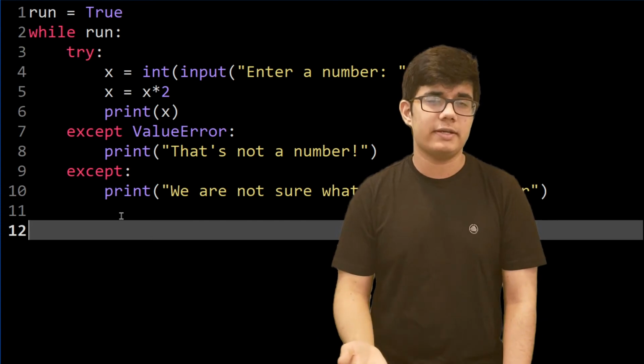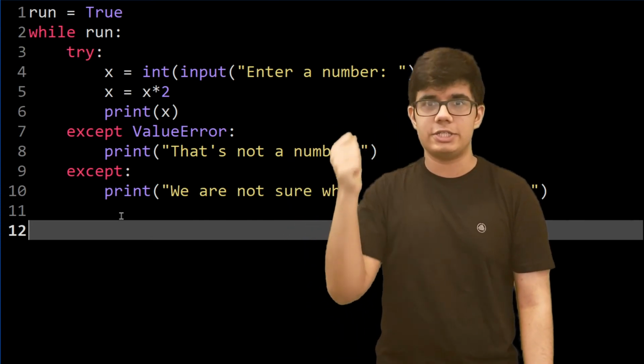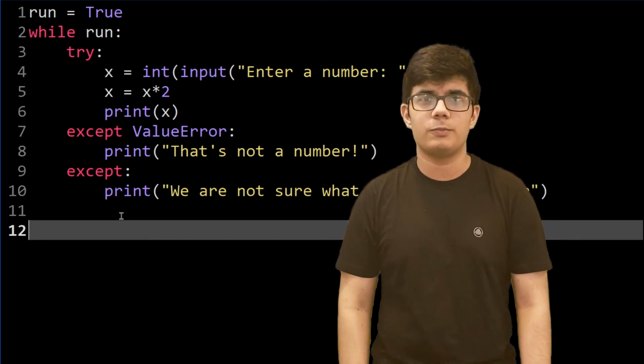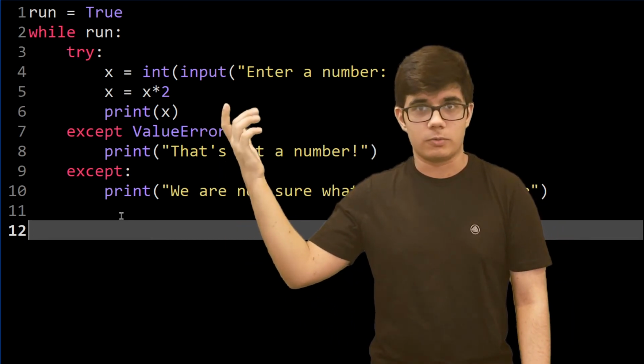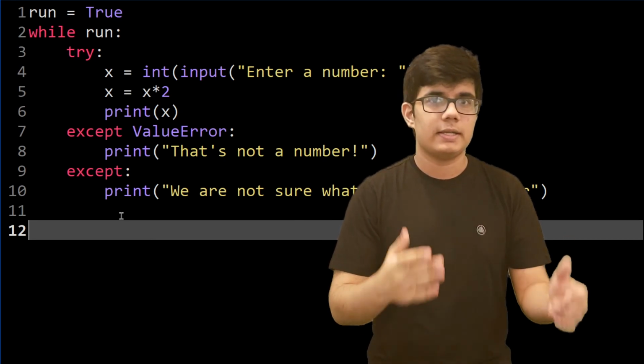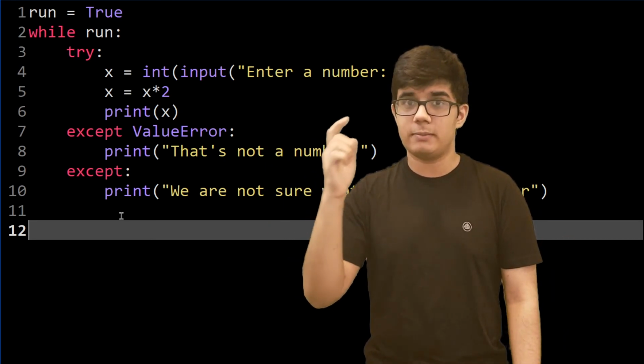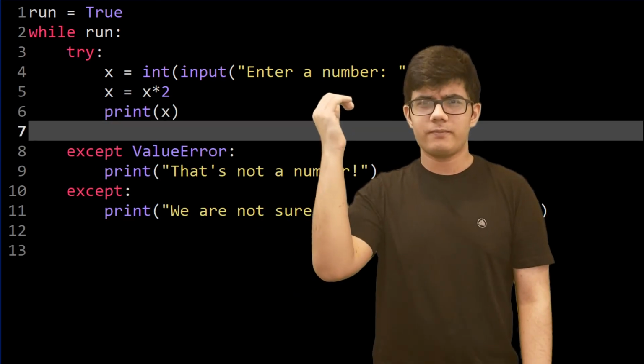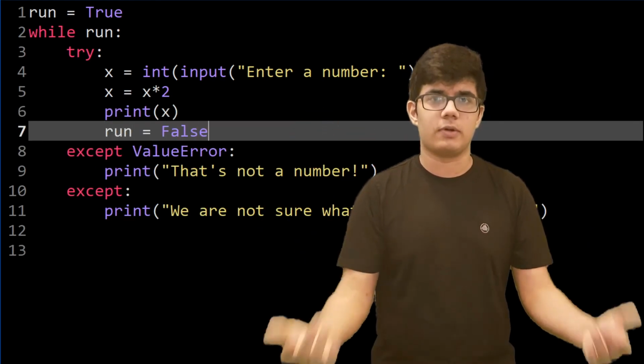I'll put that there, and then I'll simply put the condition of the while loop to be while run. So the while loop will run whenever the variable called run is true. Then at the bottom of my very first try statement, which will execute when the user does it correctly, I'll simply set run to false.